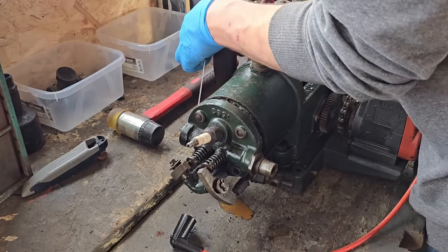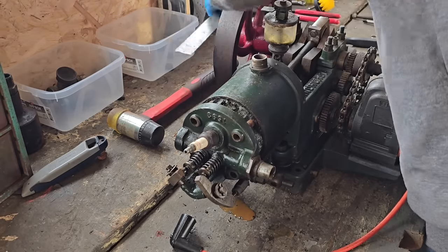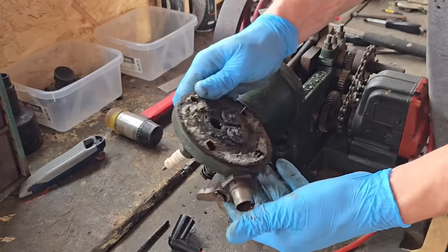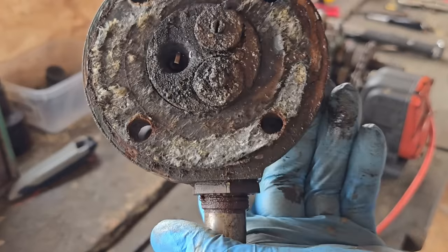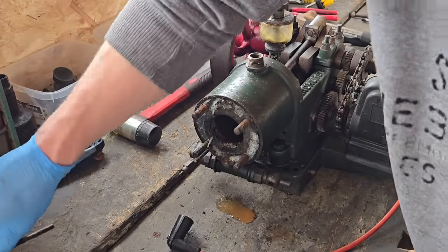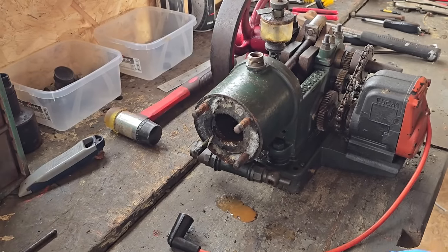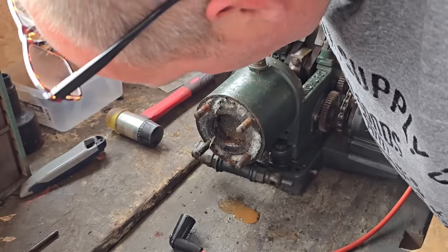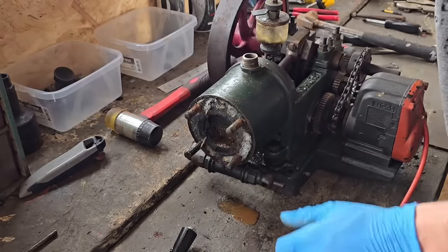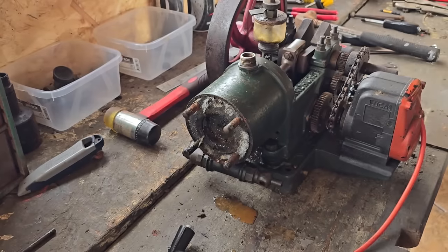Oh, you see — that's got a handmade gasket on there. There we go. And there's a push rod. Good job I did take this off — look at the valves guys. I think they did need a clean up. So let's remove the push rod. I'm going to keep this one this side and that one that side so I know which side they go. That's one of those where the piston doesn't come right up to the top — the piston ends half an inch in. And there is some crud in there. It's a damn good job we had this head off.